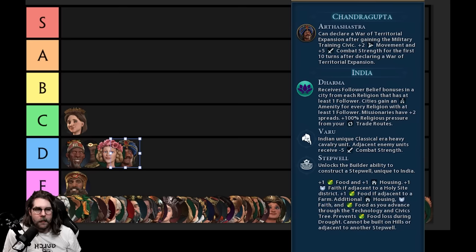If there was something that gave him more benefits to being closer to someone, like maybe there wasn't any religious aspects at all, and he just gained extra, like, maybe increased production to Varu or something that just helped him out a little bit more than just religious stuff, he would be a little bit better. But D tier is where I have the Chad.